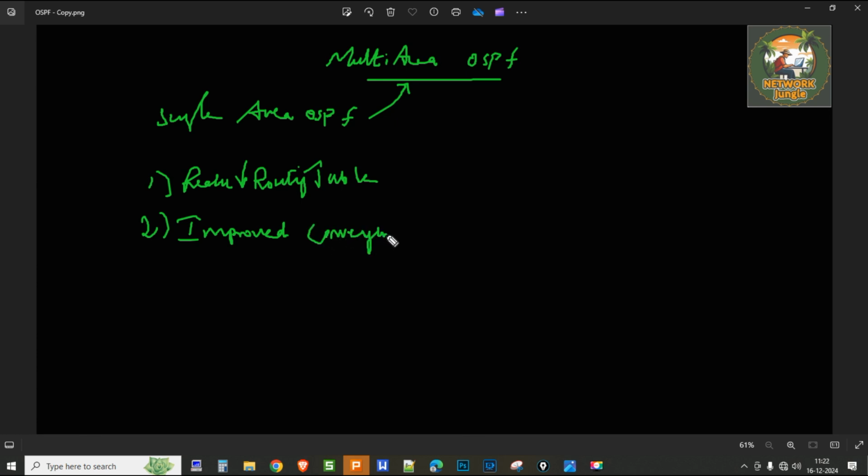That is the improved convergence. Third is scalability. We can add more topologies in the OSPF concept. Fourth is enhanced security. So these are the key benefits of multi-area OSPF.